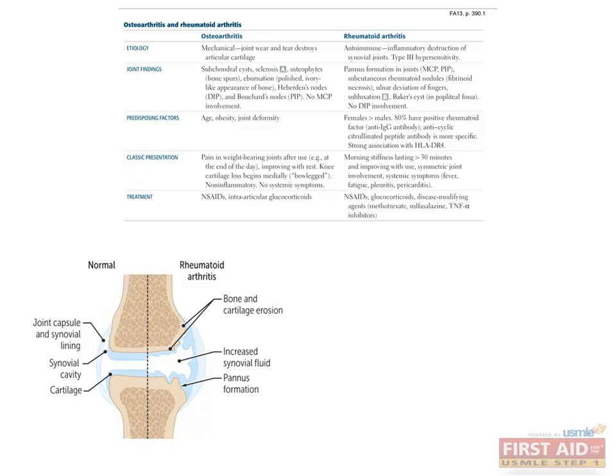First-line treatment for rheumatoid arthritis involves use of NSAIDs to decrease inflammation. Selective COX-2 inhibitors, such as celecoxib, are also frequently prescribed, especially if the patient has a history of GI issues with NSAID use. Glucocorticoids and other drugs which modulate the immune response may also be taken by these patients.